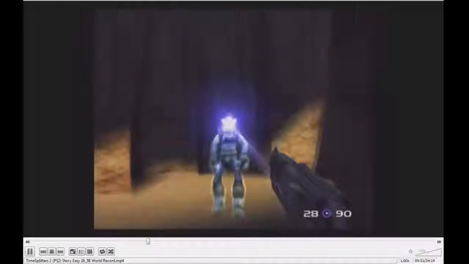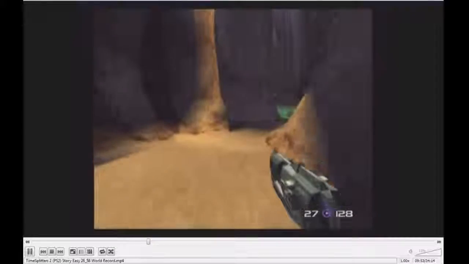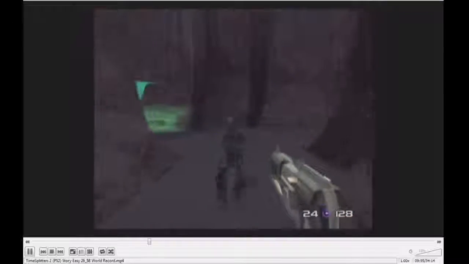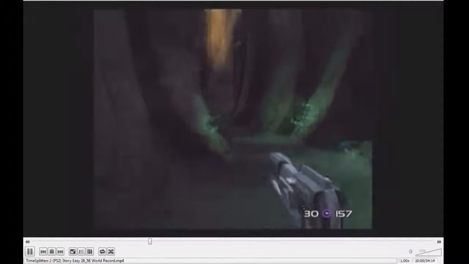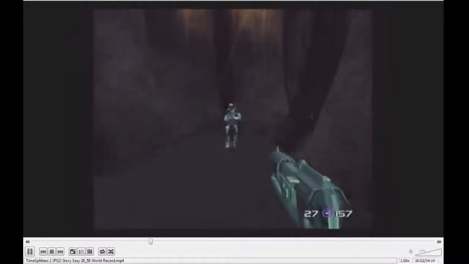Planet X is a very straightforward level. You just gotta run to the end, pick up the time crystal, leave the level. That's pretty much it. There is one gate you have to get through by killing 3 waves of aliens.